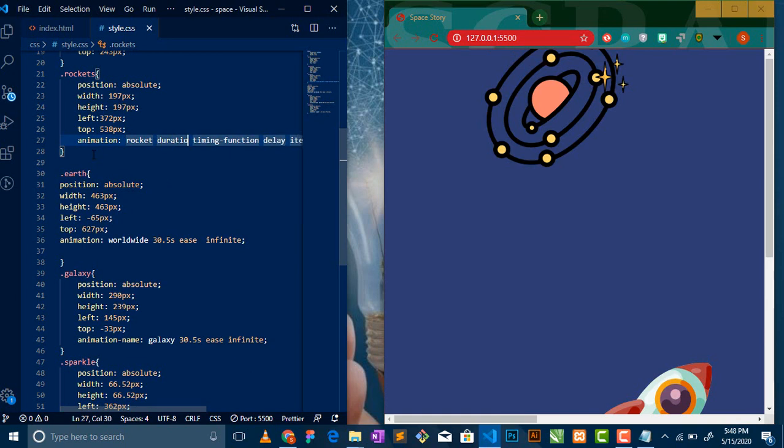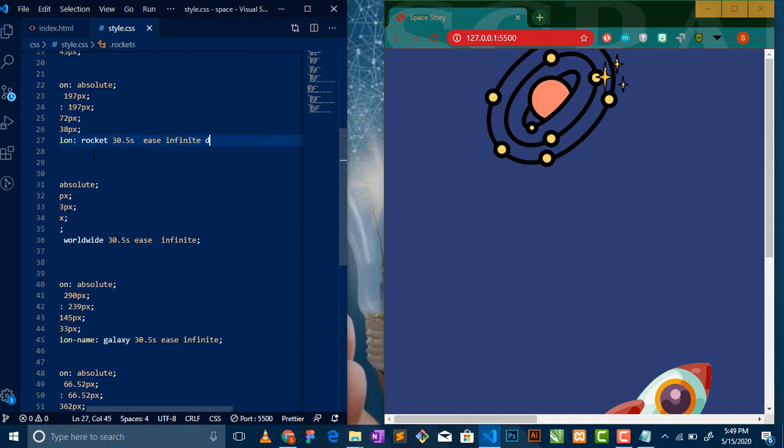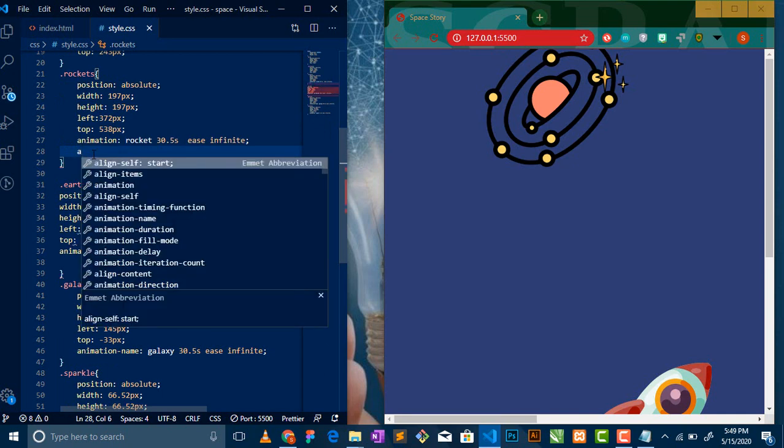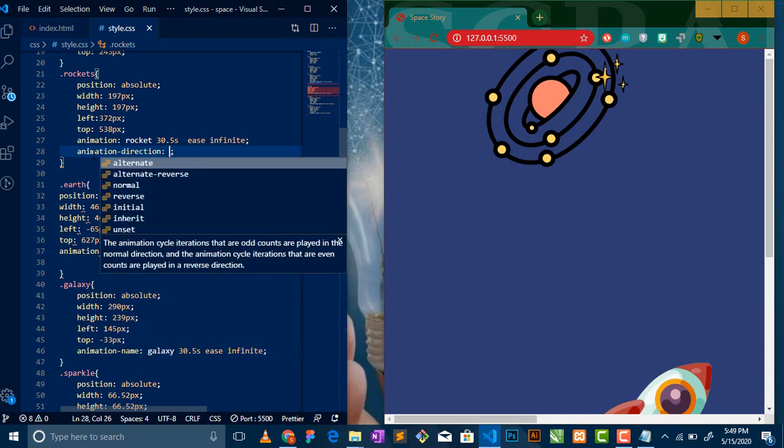Duration of 30.5 seconds, timing function, delay, rotation count infinity. Then the animation direction, normal.